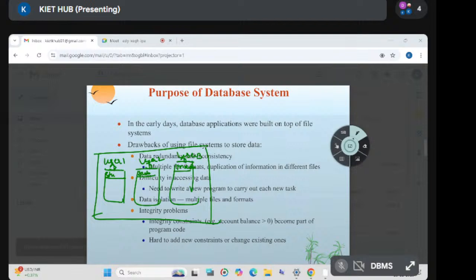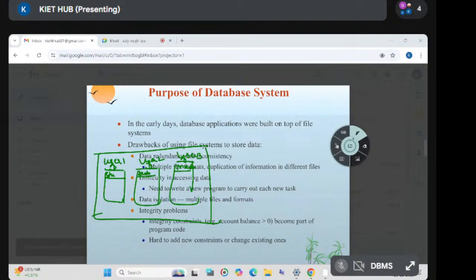What are the file names? Student, subject, marks. File system approach is nothing but a collection of files. File 1 is the student file, file 2 is the subject file, and file 3 is the marks file.